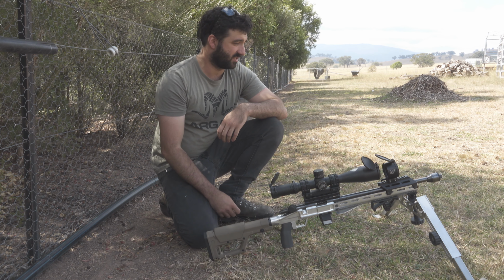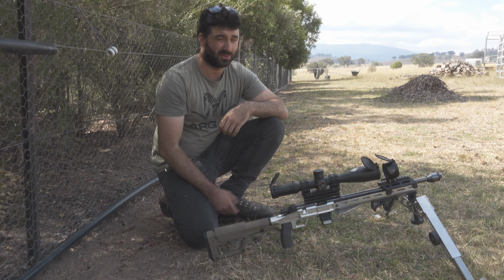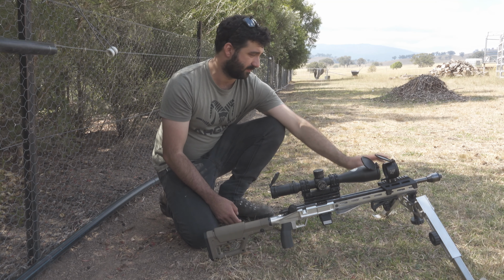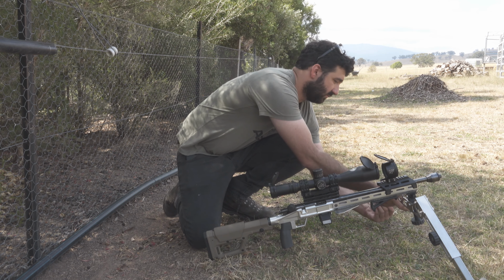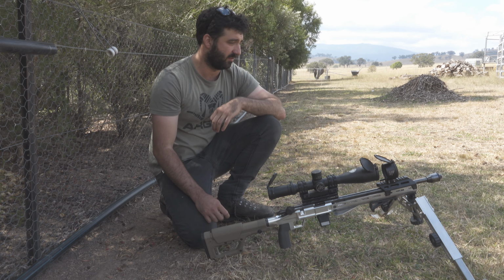Also, I'm sure someone's going to ask about the bipod. I know we had a few questions about it on the wild dog video. So that's a custom bipod that I made, just copying off an F-class design. It's made out of laser cut parts, a few bits of box tubing, and a few 3D printed components. So it's still got cant adjustment, height adjustment on the legs. Not very practical for most uses, but it's handy when you need to get a bit extra height than we can out of my 5H Atlas.